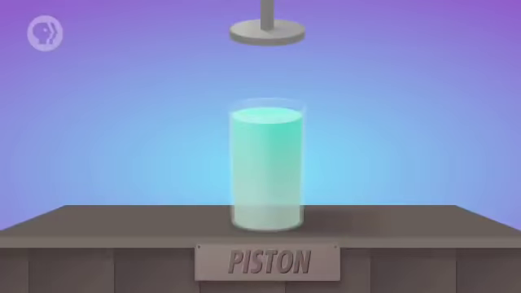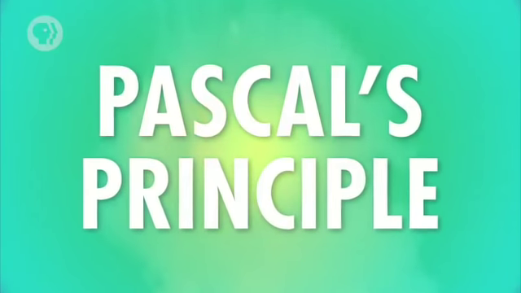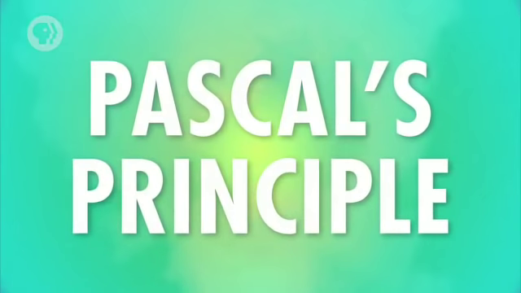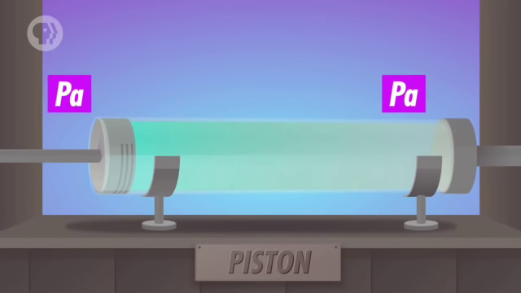If you have water in a cup and you use a piston to apply 10,000 pascals of pressure to the surface of the water, then the pressure everywhere in the water increases by 10,000 pascals. Today, that concept is known as Pascal's Principle, and it's the reason hydraulics are so useful. Say you have some water in a tube with pistons on either side. Pascal's Principle tells you that if you use the piston on the left side to apply pressure, the water will exert the same pressure on the piston on the right side of the tube. And the pressure is equal to the force divided by the area.